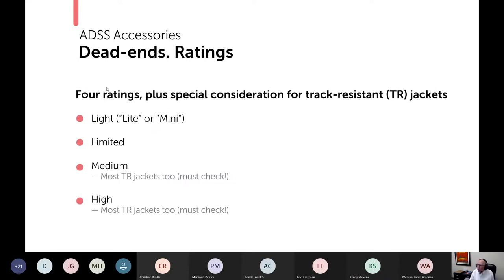So this is really for those formed wire dead ends. There are four ratings of them, plus a special consideration when you're working with a cable that has a track resistant jacket. The four ratings are light, but sometimes the manufacturer will call it light with the just the TE spelling, or mini, but the concept is the same.